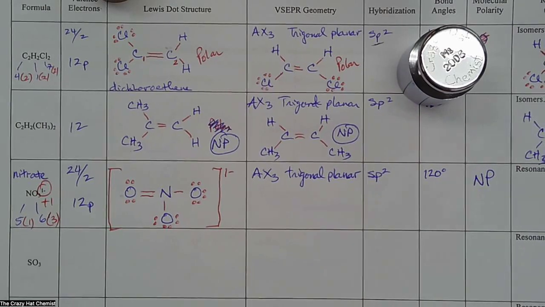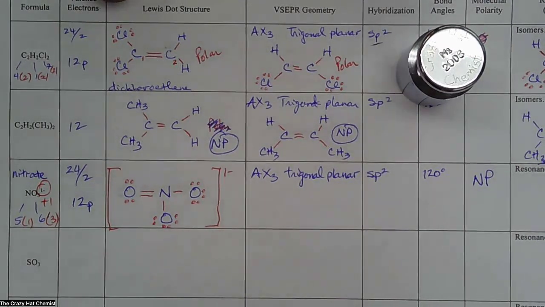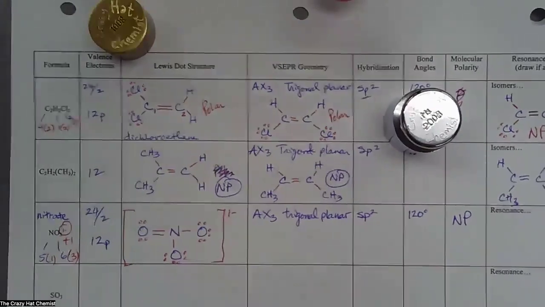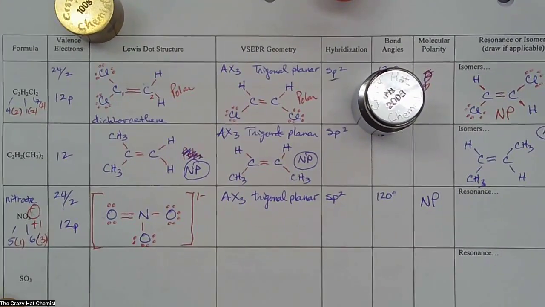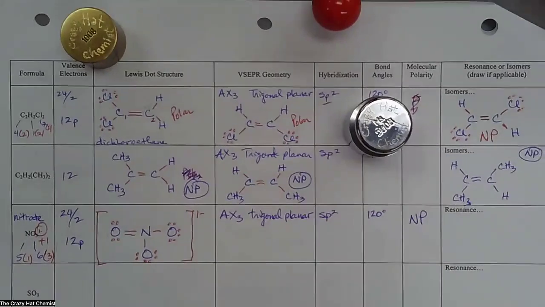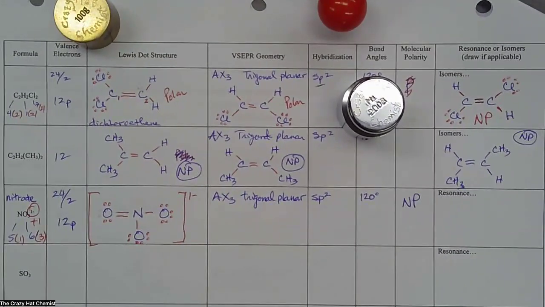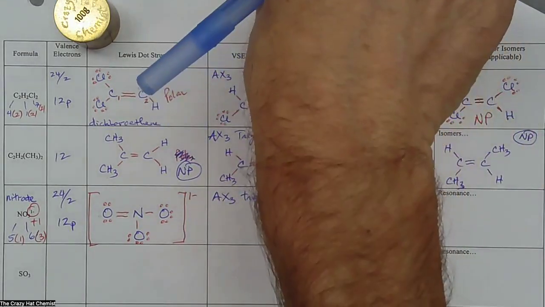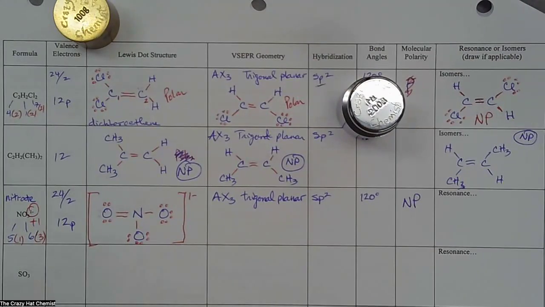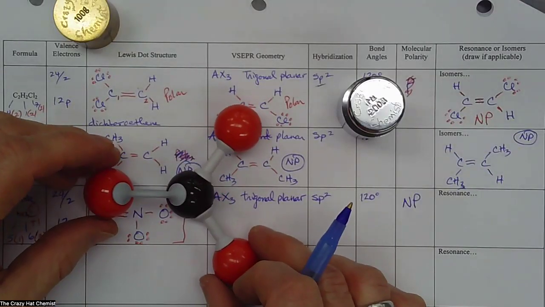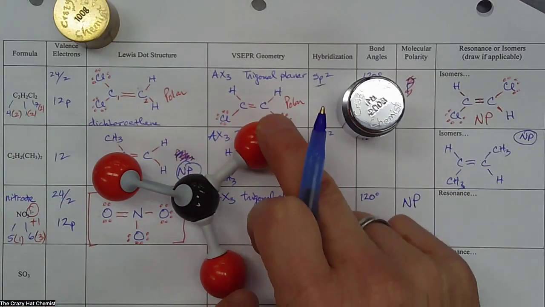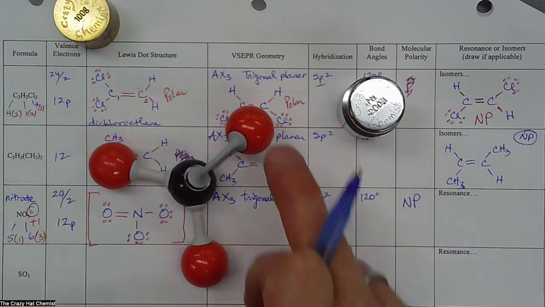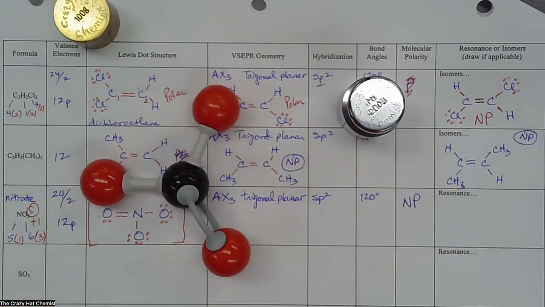Now, this nitrate ion has one more super special thing, and that is that it has what are called resonance structures. So what are resonance structures? Now that we have this full thing on here, resonance structures are the movement of the double bond. So I'm going to draw the 3 resonance structures that are here on this, and you should be able to see this. I'm going to put this one here like this. That's that one. Now, if I rotate this, there's another one, and I rotate it, and here's another one.